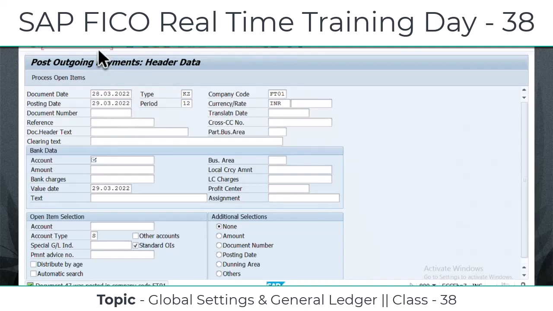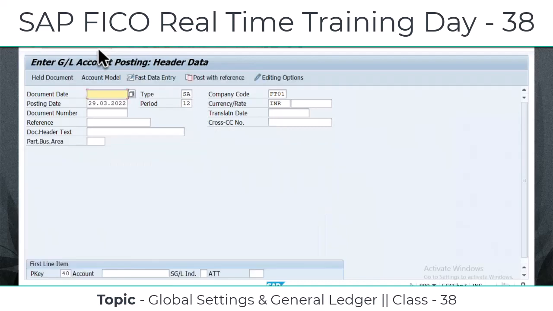So, SA only. SA would be used for both invoice and the payments, Jagannath. Don't get confused. See, document date means invoice date. In this case, document date is 28th March 2022, and posting date is today's date. Or sometimes today itself the invoice is generated and today itself I'm going to post it. Then both are the same. Otherwise, the invoice date will not be like this.